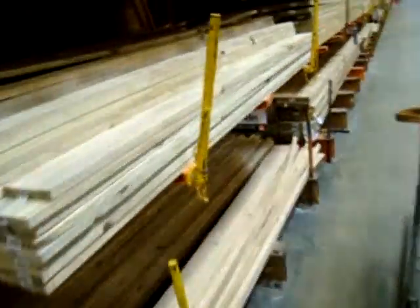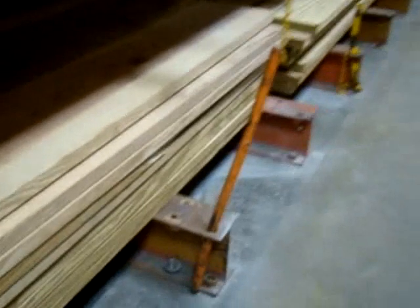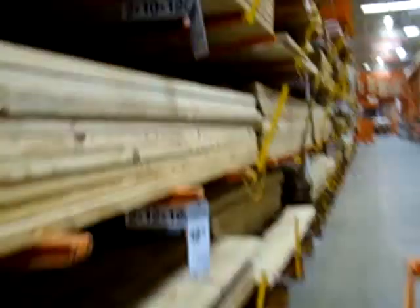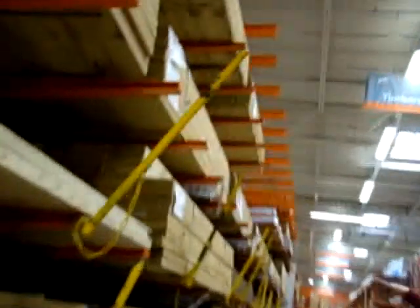Okay. Now what I'm looking for is some 8x8. They have that. Because, oh, there they are. Okay, 2x8x8. Right up there. That's perfect. Okay, so now you need to find somebody to help us out.